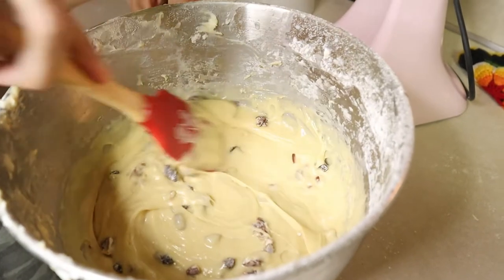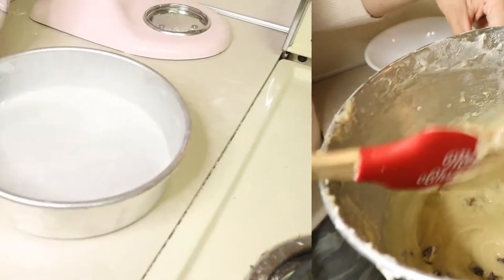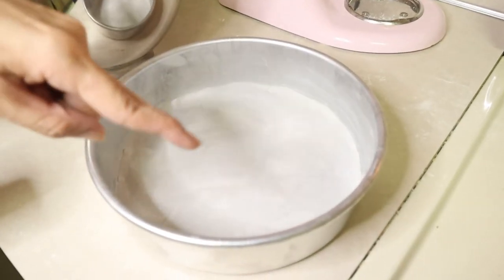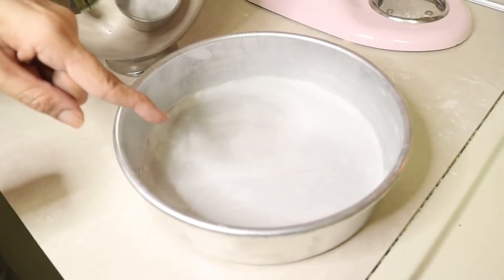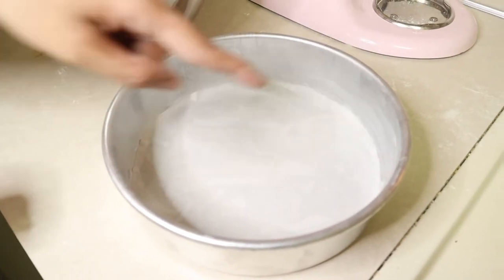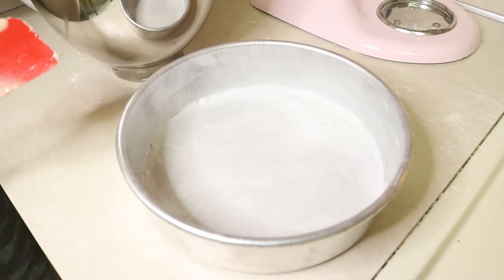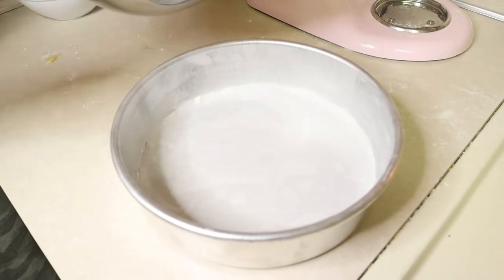Here I'm using a 9-inch round cake pan. It already has butter on it and parchment paper. You can use some flour if you want on the sides, and then pour all the mix.